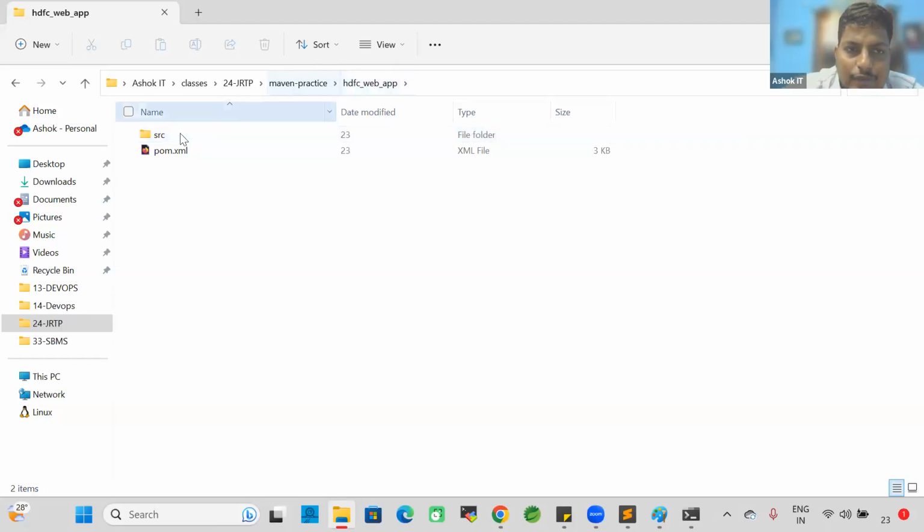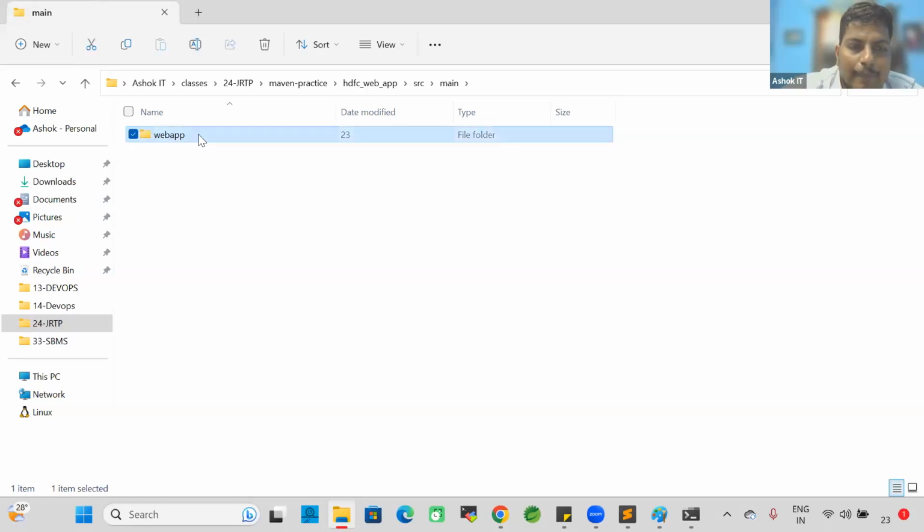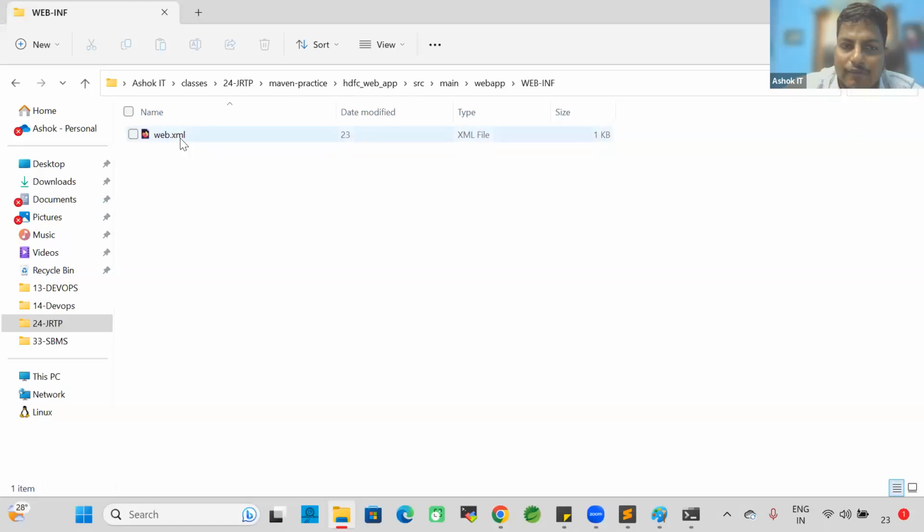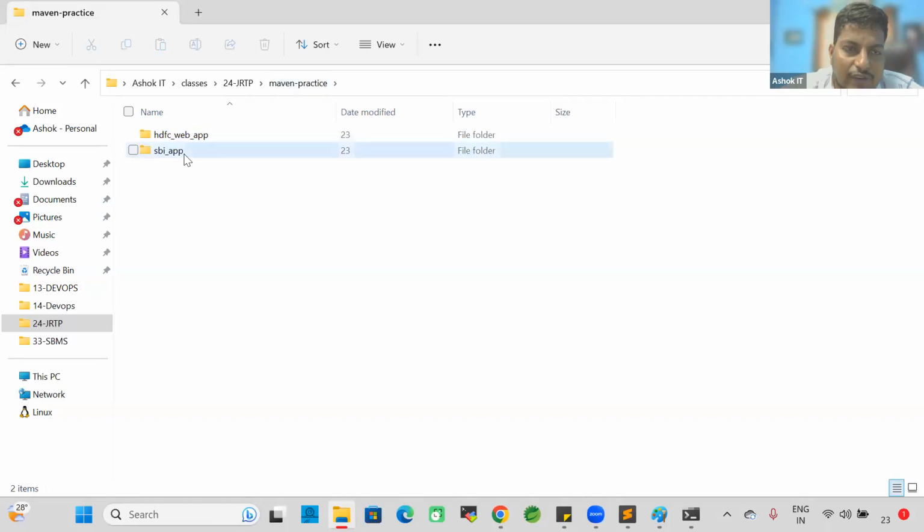In the HDFC web app also SRC is available, pom.xml is available. Inside the SRC main, web app is available. We got index.jsp, we got WEB-INF and web.xml. So the default web application structure is created. For the standalone application, web app, JSP, WEB-INF are not available.